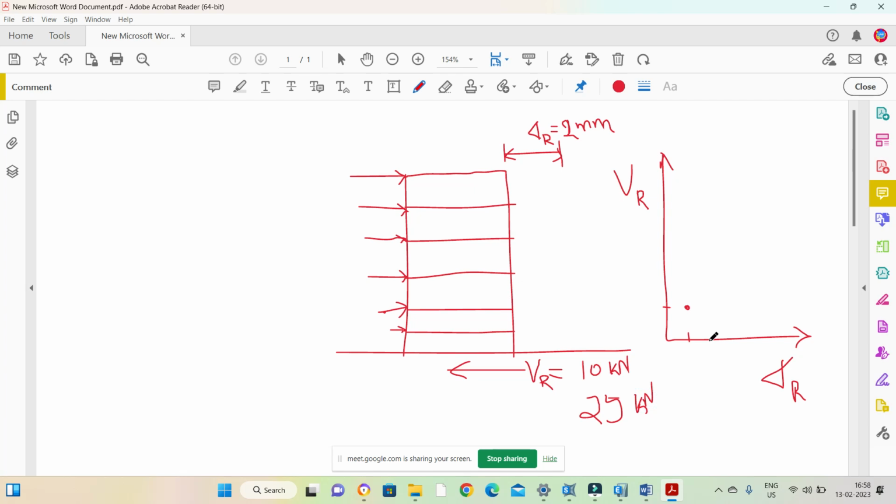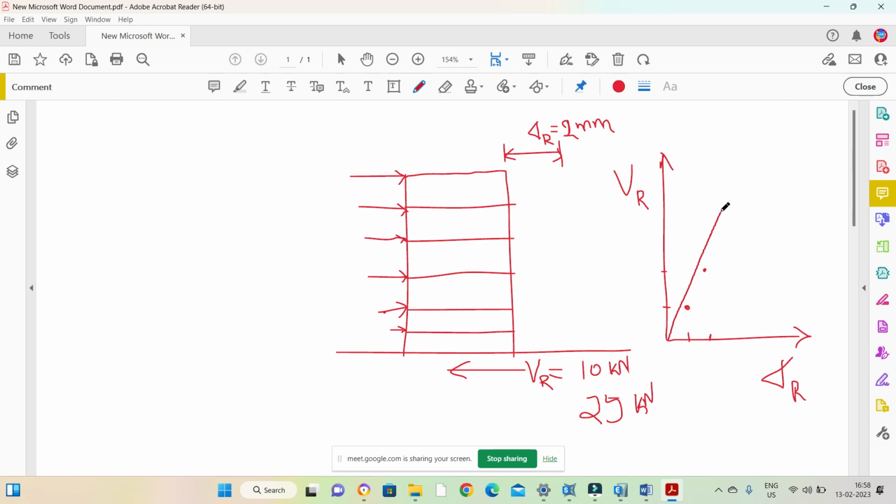So you'll have the 2 mm ordinate here, and you have the 25 kilonewton ordinate here, and you are getting this point. Like this you'll keep on increasing the displacement, 3 mm, 4 mm, 5 mm, until the structure is failing. And for each of these incremental steps you'll record the force or resistance generated here. And finally you will get some curve like this.